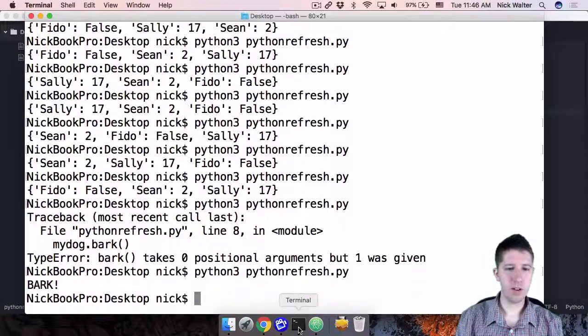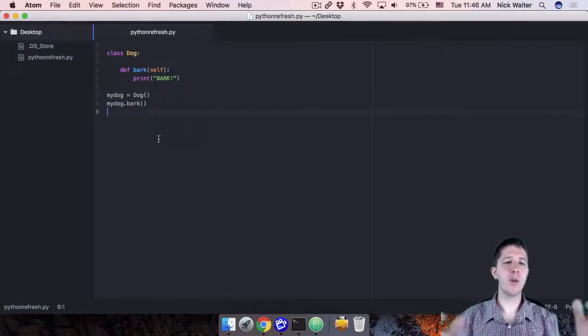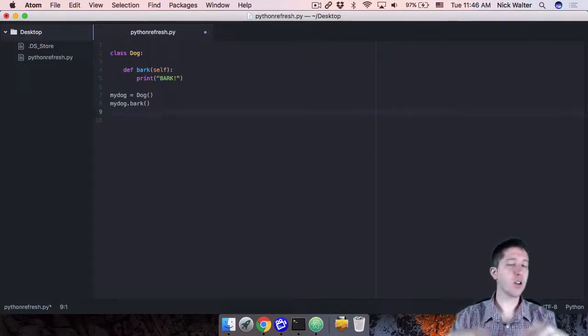Go to my terminal, hit run, and look, the dog just barked. If you want to make any sort of instance variable, which means variables that exist for a particular object, like my_dog here, you can create them on the fly after you've created the object. This is definitely different from a lot of other programming languages.